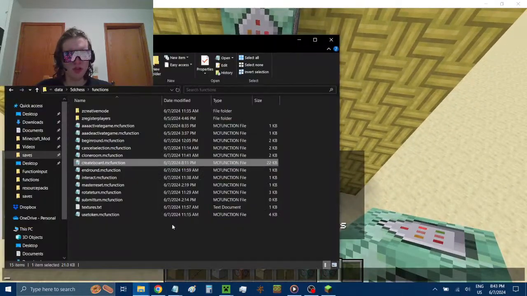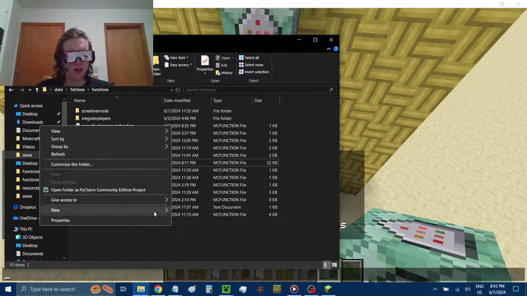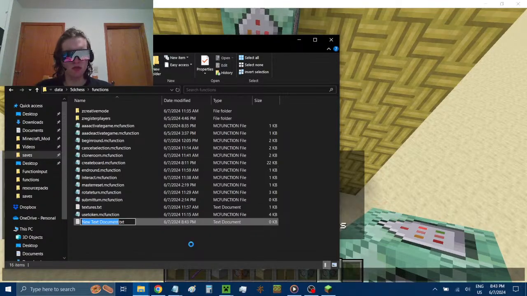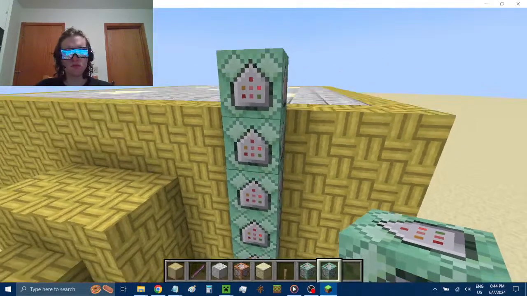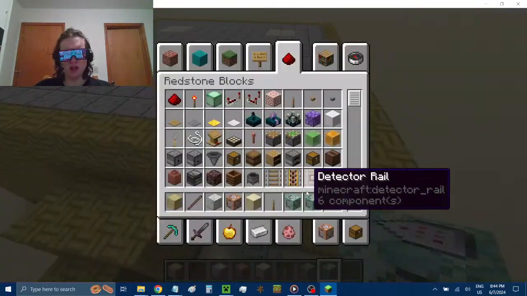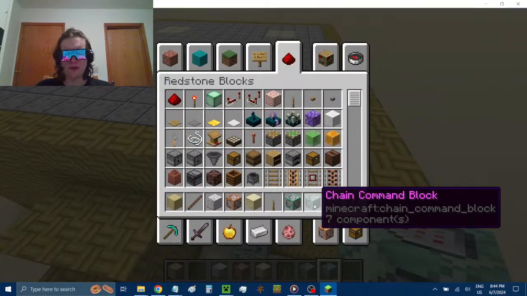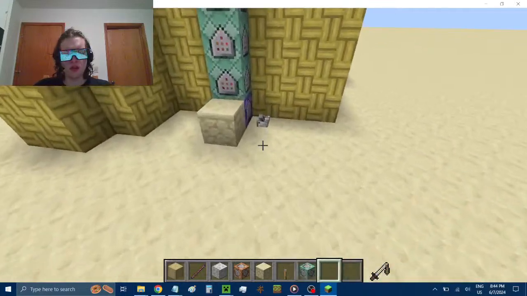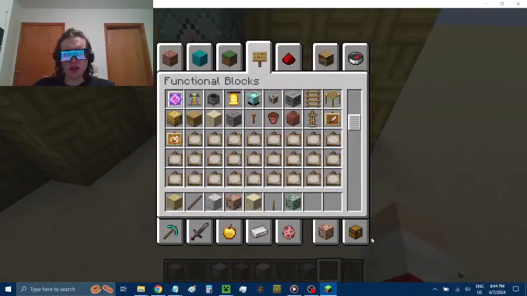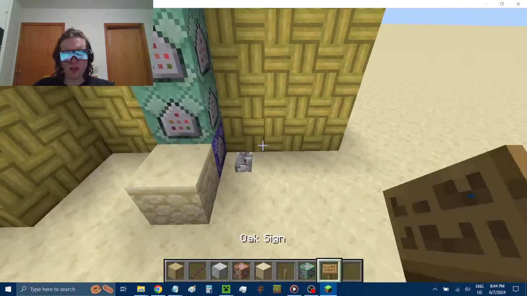Okay, so we need a new function called right click. This is going to determine how we do stuff. This is right click.mc function. Okay, and then we also need the ability to... okay, so this thing is going to be active always.